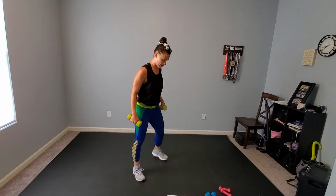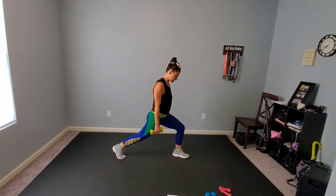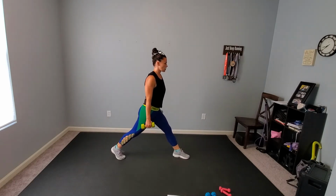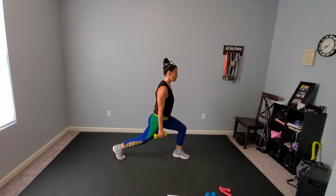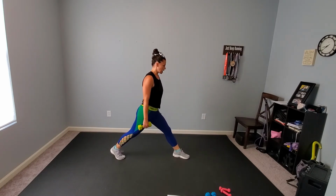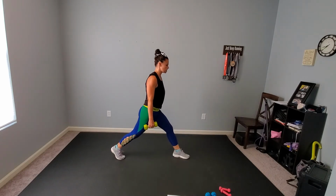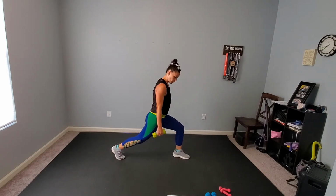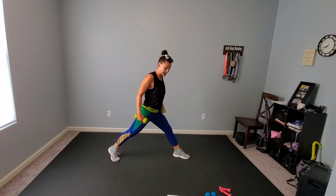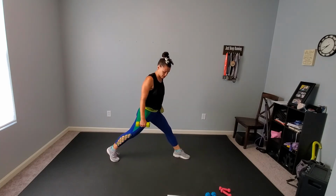Okay, shake it out. Okay, here comes the straight leg. Straight leg, so nice and wide. 4, 3, 2, 1, lift. All the way up. 4, 3, 2, 1, lift it up. Again. 4, 3, 2, 1, lift. So you can see my back leg is wide and straight. Okay, you gotta keep that stance wide to be able to keep that back leg straight.